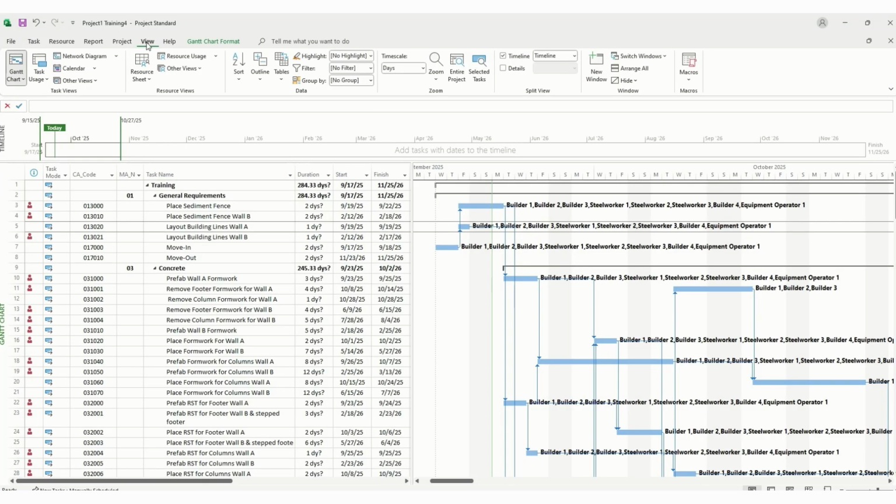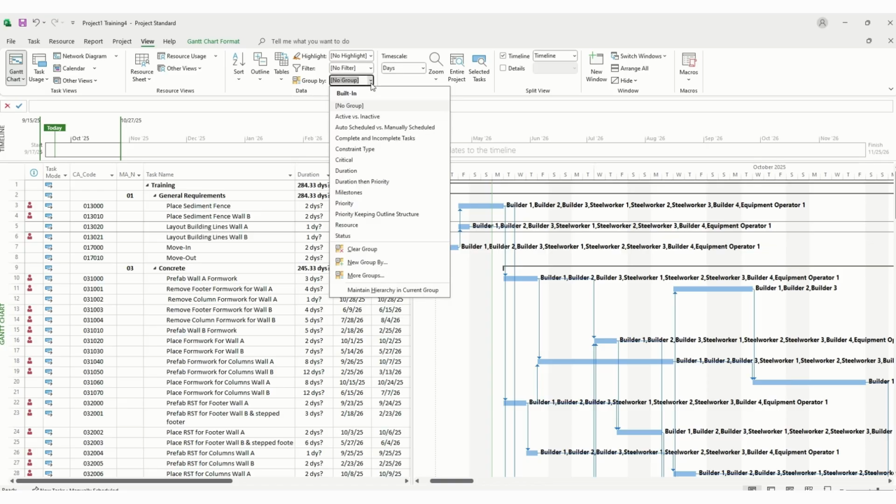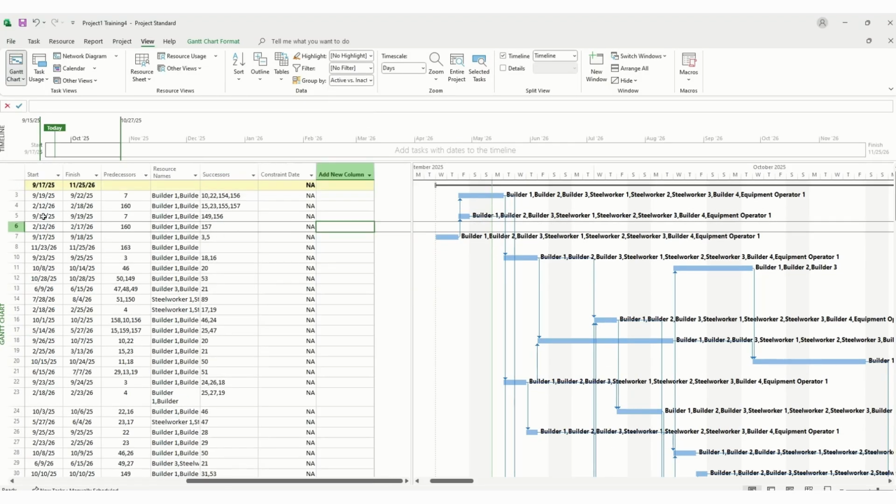So you go to view, group by. You want to have it active, inactive. What that means is if you have active cache sheets and cache sheets that haven't started, then you'll be able to see them all. So you click on that, you're going to see that the master activity titles went away.